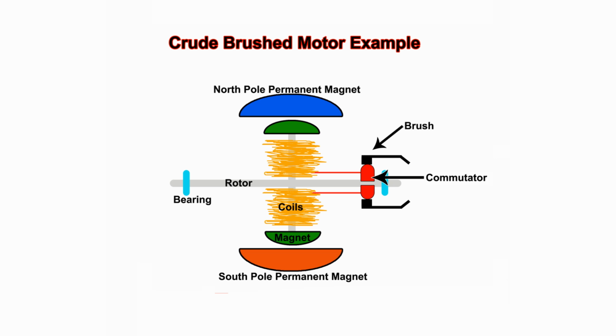Brushed DC motors are named because of their use of brushes. The brushes are the way that the motor provides the coils with power. The position of the brushes on the commutator is responsible for changing the magnetic field of the two electromagnets mounted on the rotor. So how is this accomplished? The brushes are two metallic pieces that press up on the commutator like a spring. On one side they have a piece of conductive material, usually made of carbon, so it can stand up against friction. On the other side they have a pin where the power supply is applied to the motor. The brushes are pushed by spring action against the commutator.